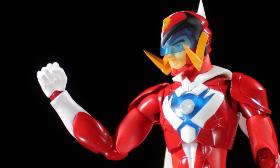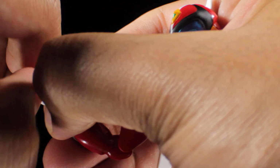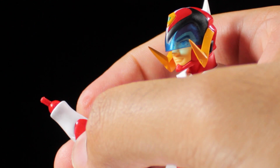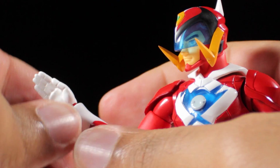Both pairs of hands attach via a peg system. When removing the hands, pull close to the wrist joint so the pressure is on the hand and not the wrist joint itself. Otherwise, you could snap the wrist peg. Once you remove the fists, attach a desired pair of hands to match your favorite dynamic pose.